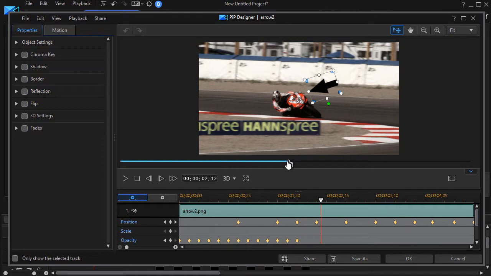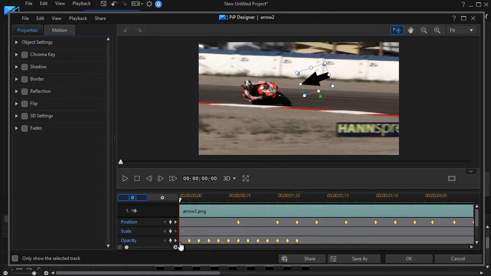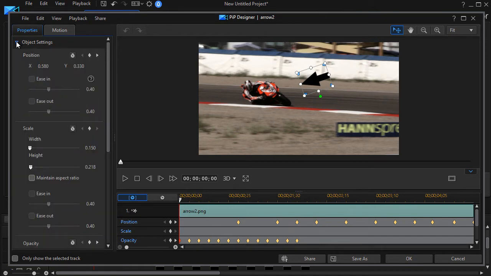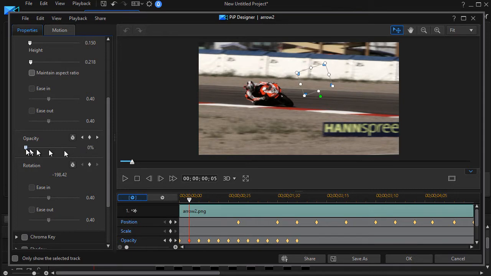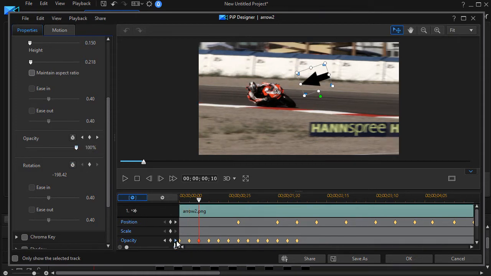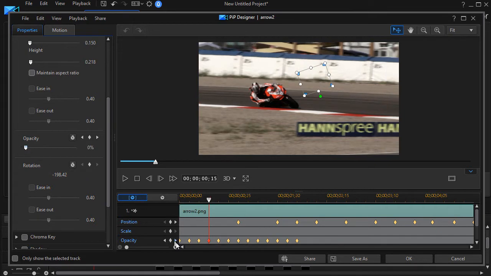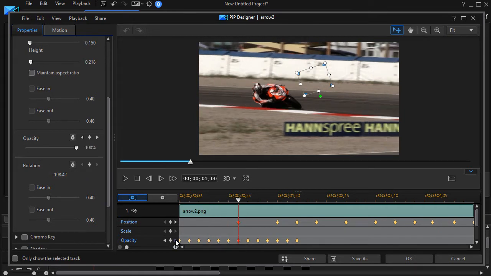And what I did is, if I go back to the beginning of this segment, I set an opacity keyframe here of 100%. And so when I go to my object settings on the upper left part, and I look at opacity, drag down here, I see here it's 100%. And then I went over 5 frames to the next one, and then I put the opacity down to 0. I went 5 more frames, and it's up to 100. And 5 frames again, you notice it's bouncing between 100 and 0 back and forth, kind of like a sawtooth.